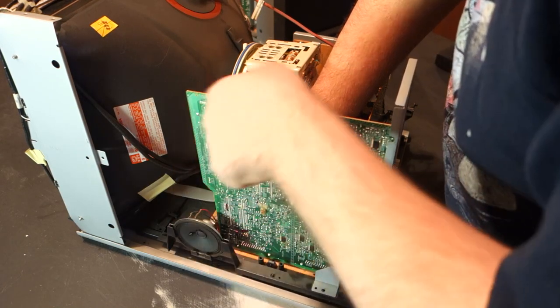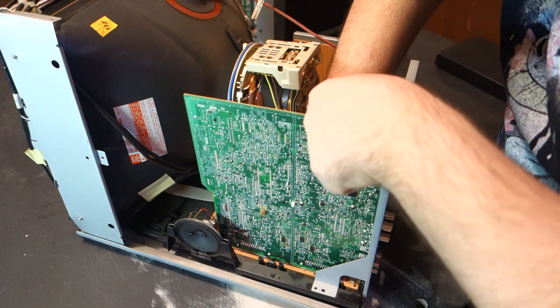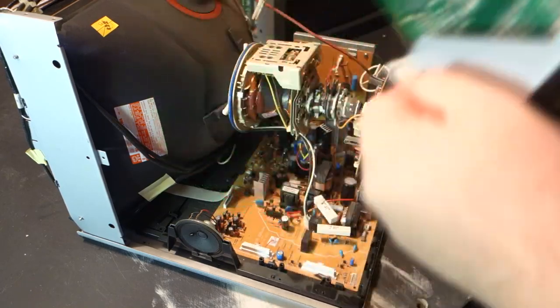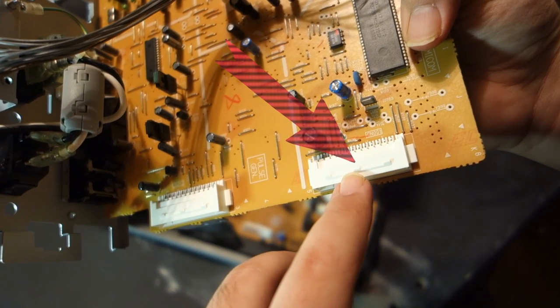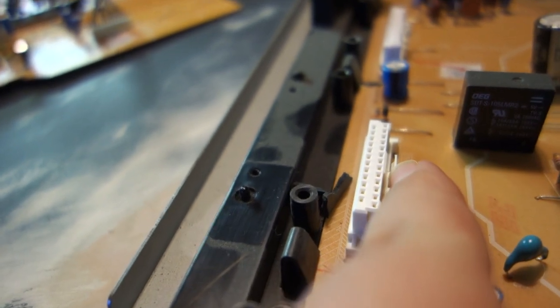You sadly aren't able to see it from this angle, but the connectors holding the daughter board in place are latched. If you'll note these small bumps, these are what hold the board in place. To release them, you simply need to apply a bit of outward pressure, and the connector will give way.